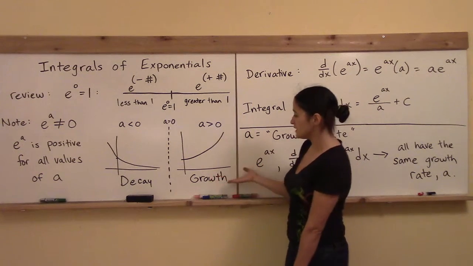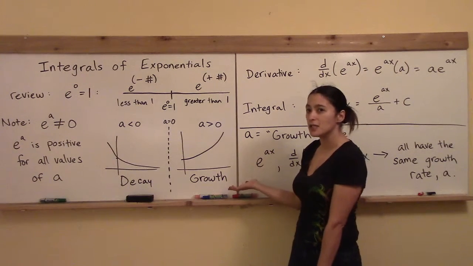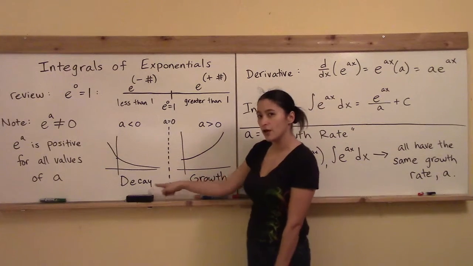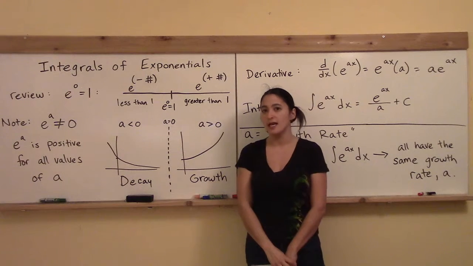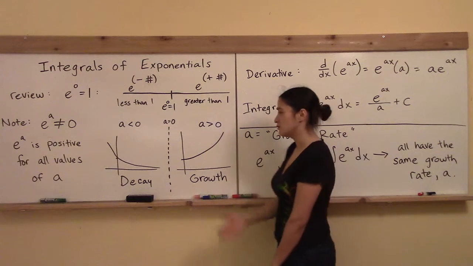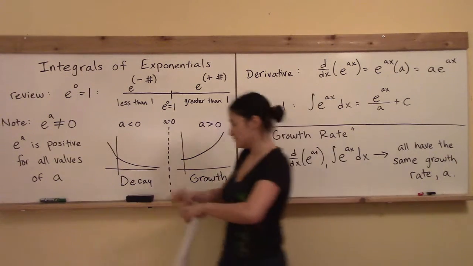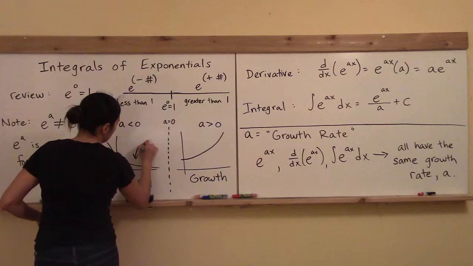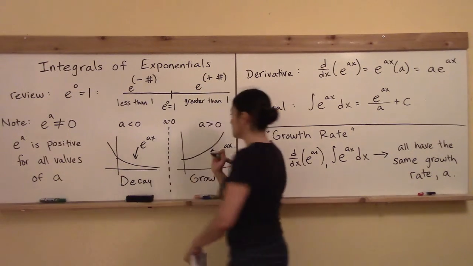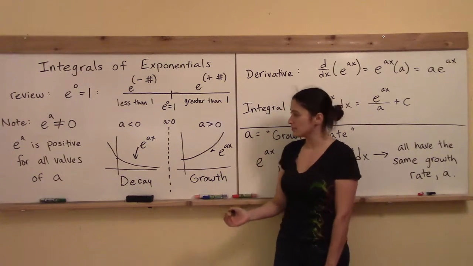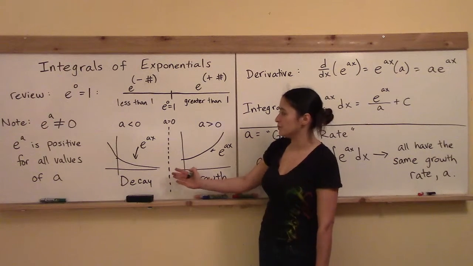I've also shown these inside some graphs here. Here we can see that for positive values of x, whether we get exponential decay or exponential growth simply depends on whether the exponent a is positive or negative. Okay, so assuming that x is positive in a function like e to the ax, here this is the function e to the ax, and again right here this is the function e to the ax. If x is a positive number but a is a negative number, that means e to a negative number will be less than 1.